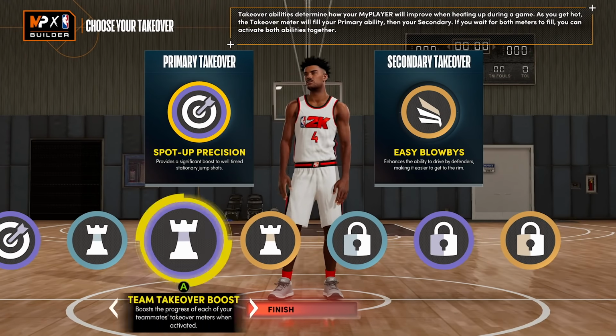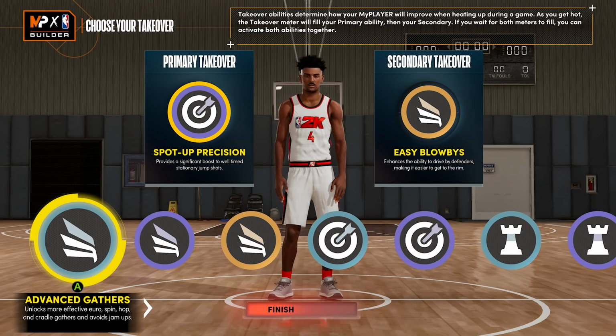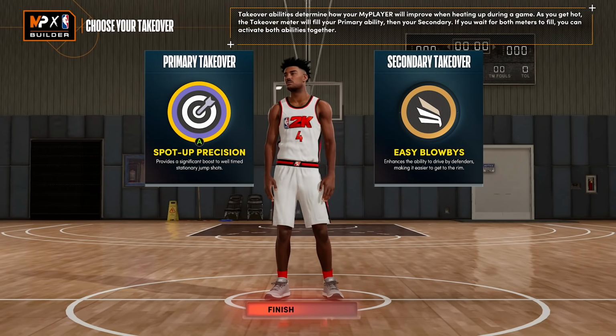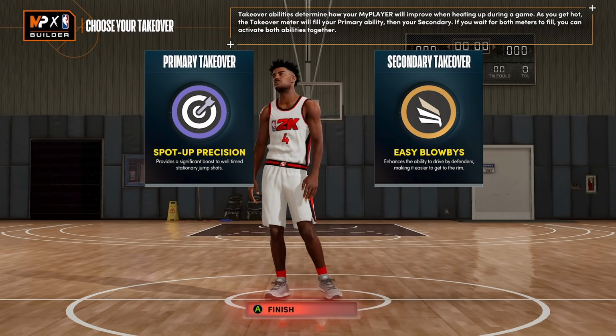Then when it comes to the takeovers, you end up with sharp, slasher, playmaker, and lockdown takeover. I'm gonna go with a sharp takeover, and that's Spot of Precision. If you don't get Chef, I usually say go with Limitless Range. So if you want to do that, you can, but if you're not shooting from deep, don't do it. That's what I would do though.